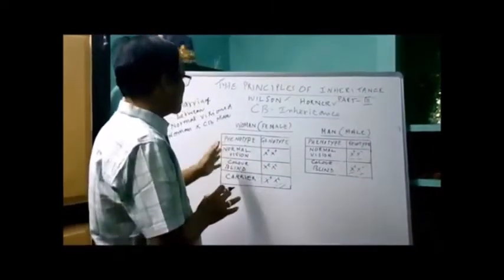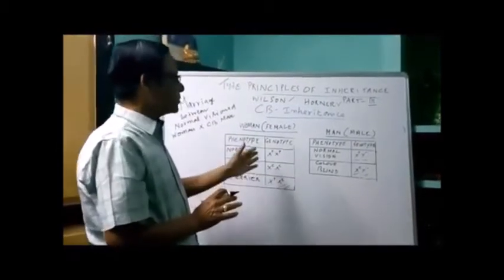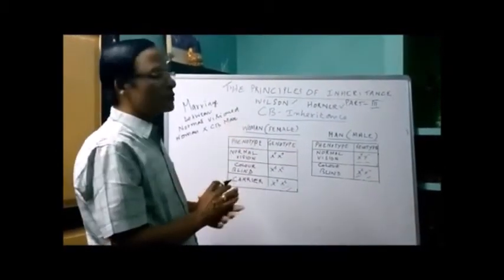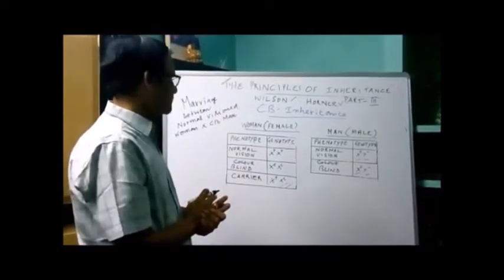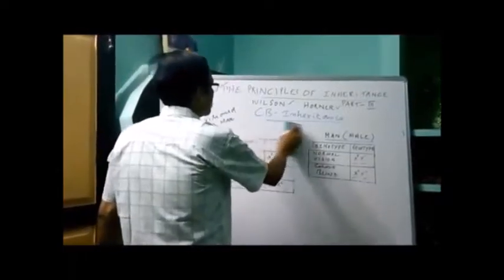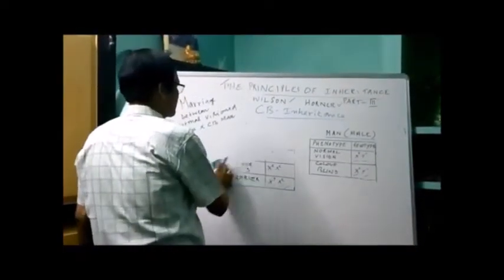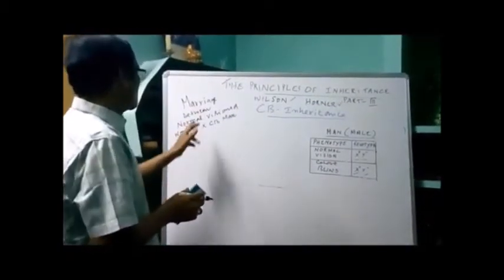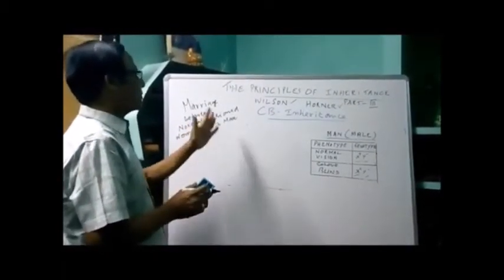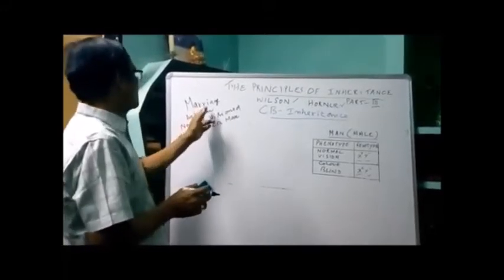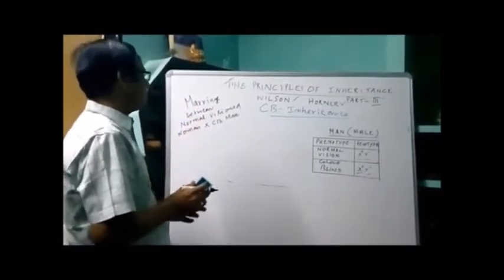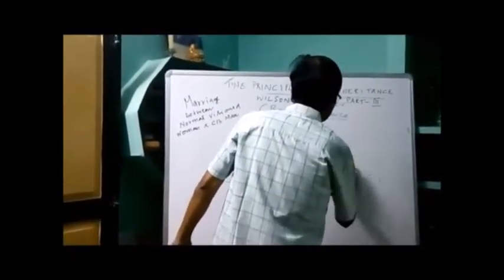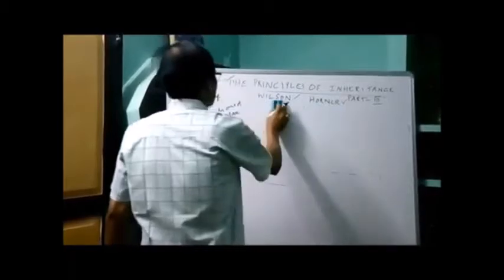So this is about the genotype. You have to remember these genotypes, then only can we find out how far the character will be inherited. Now I'll take the inheritance. First, I am taking an illustration of a marriage between a normal visioned woman and a colorblind man. How far is the character inherited? I will represent that.